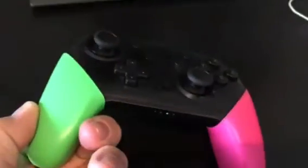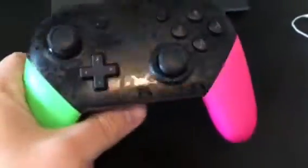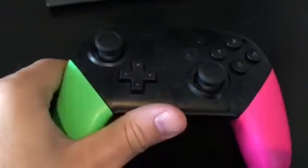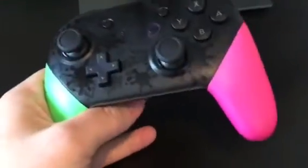Flipping this over, you can see again they've gone with that artwork and that graffiti, even on the back of it as well. You can see, there we go, some of that back there. So that was quite good. There we go. Obviously turning it on. It's a great controller. I mean, if you have a Pro Controller currently, there's fundamentally nothing different other than the fact that this has Splatoon themed colors.